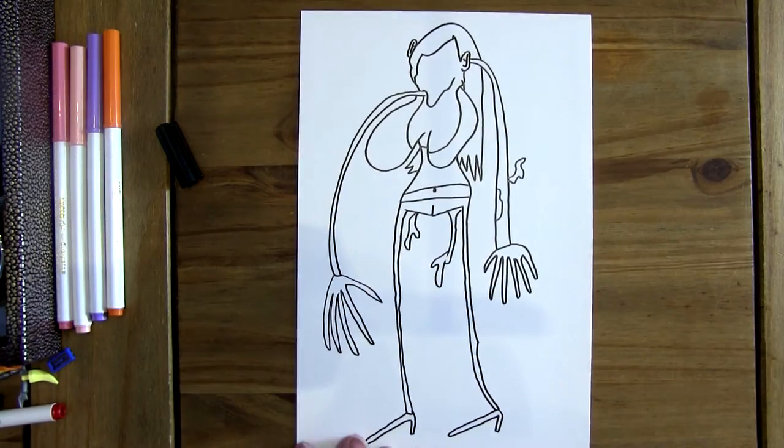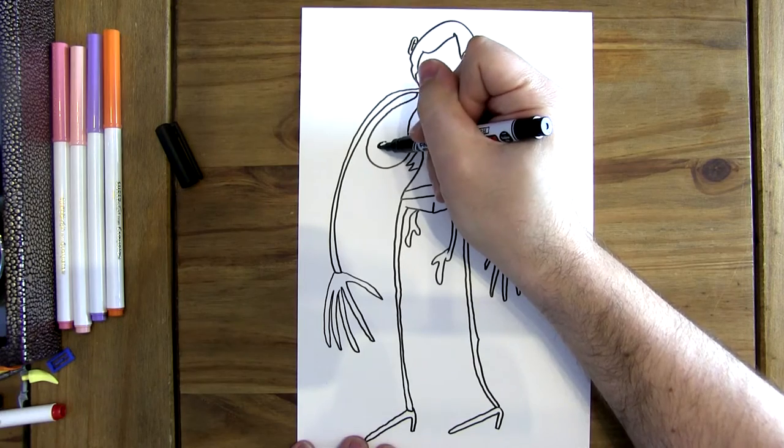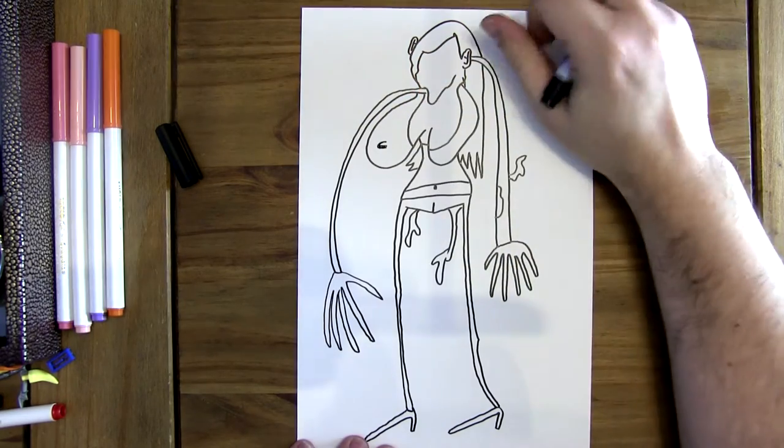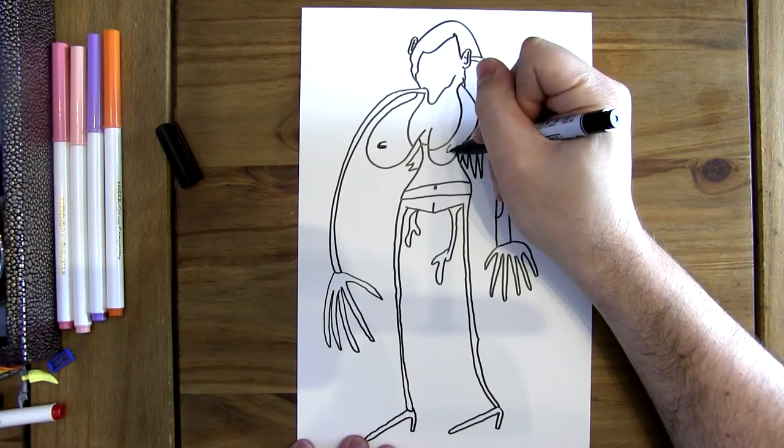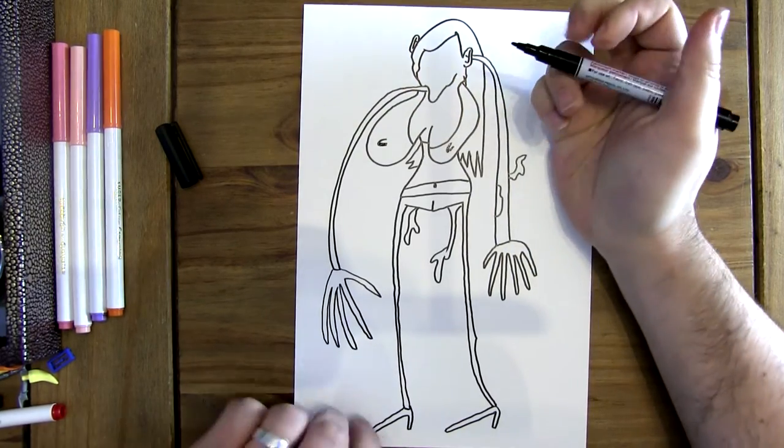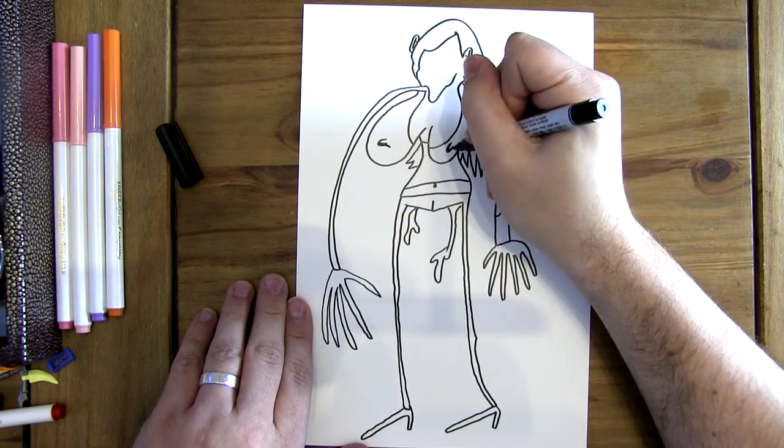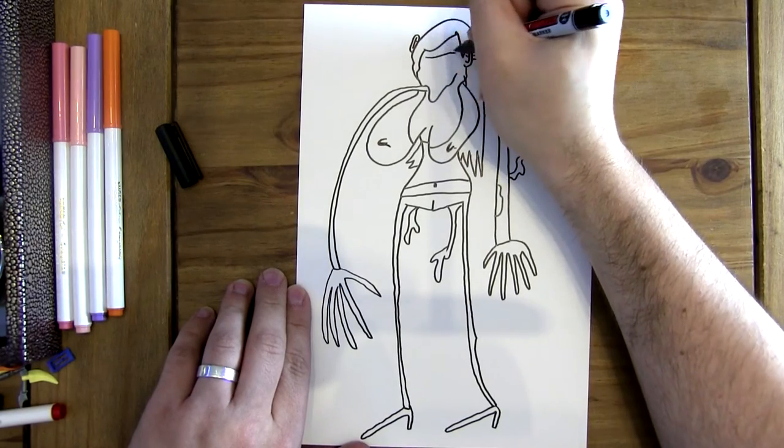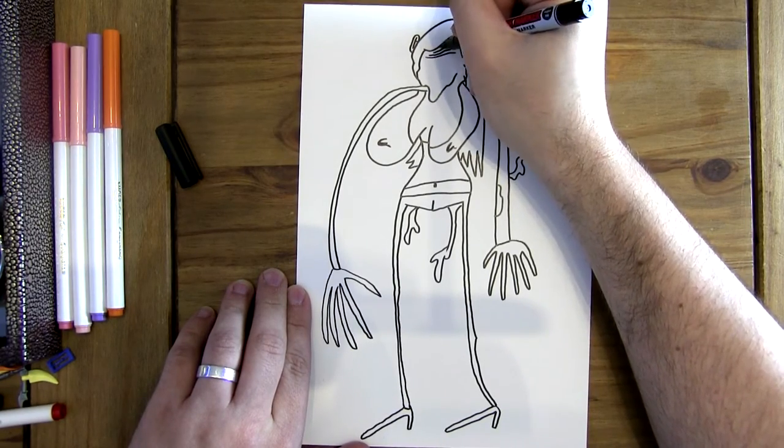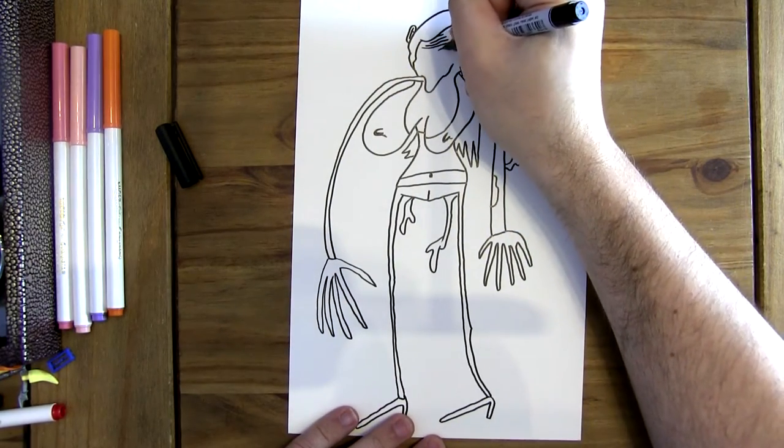As I say, I did mention that we were going to show nipples and nipples we will show. Quite erect. Usually nipples when erect will be described by some people as peanut smuggling or raisin smuggling. But no, this is Mary Jane so you do want to draw her sexually attractive.